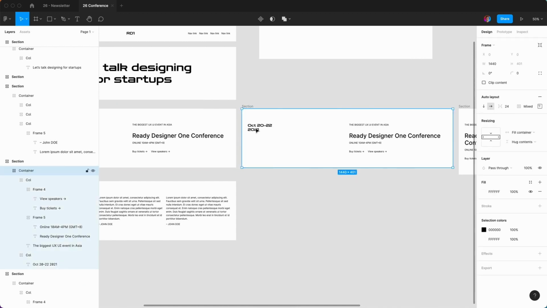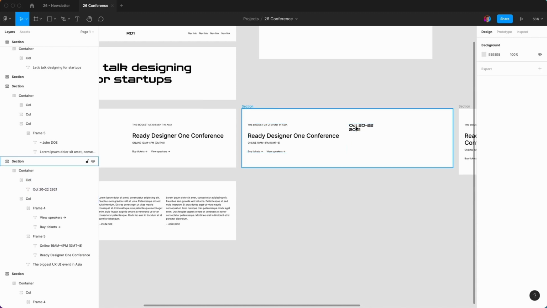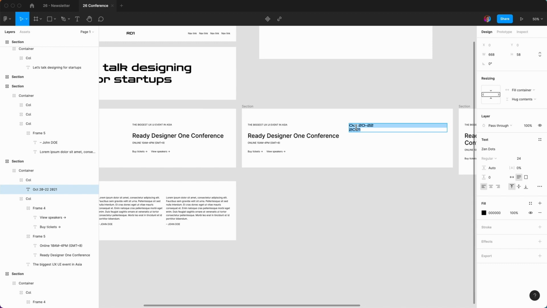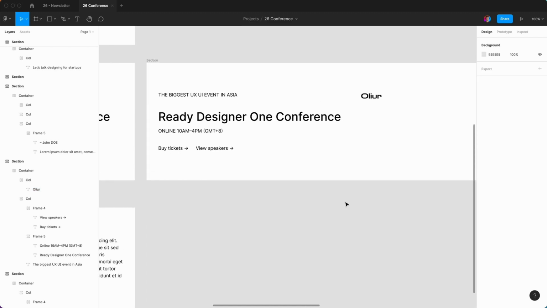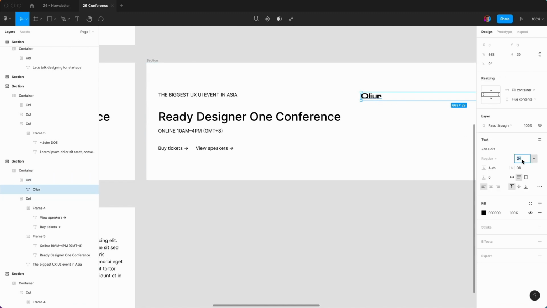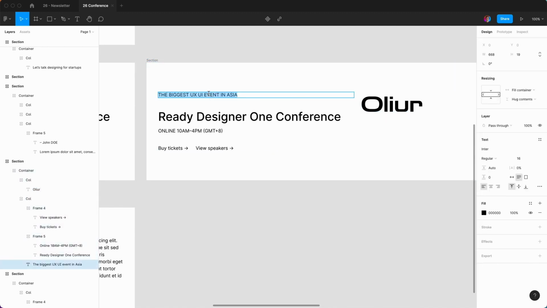And I'm actually going to do this the other way. So I'm just going to swap the order. And here I'm actually going to give the name of the designer. So I'm going to say Olier. So he's a really good designer based in the UK as well. I'm sure you know him. And we're going to then make that, let's say 72. We're then going to have his title here. So let's say designer.